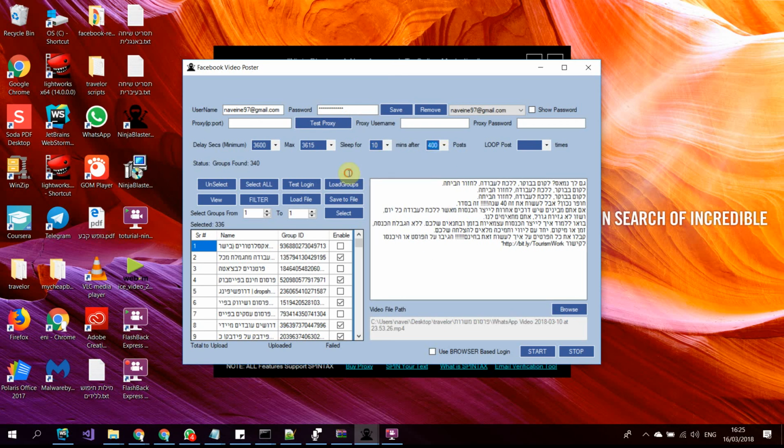So I don't want it to sleep, so I'll just do 400, and we can loop it to go over the groups a second time and a third time and 100 times. So I'll do just one loop of all the groups I've selected. Once I've done that, I can start posting by pressing this start button. Okay, now it says that it is going to post to 336 groups. I'll press OK, and now I can see the status.